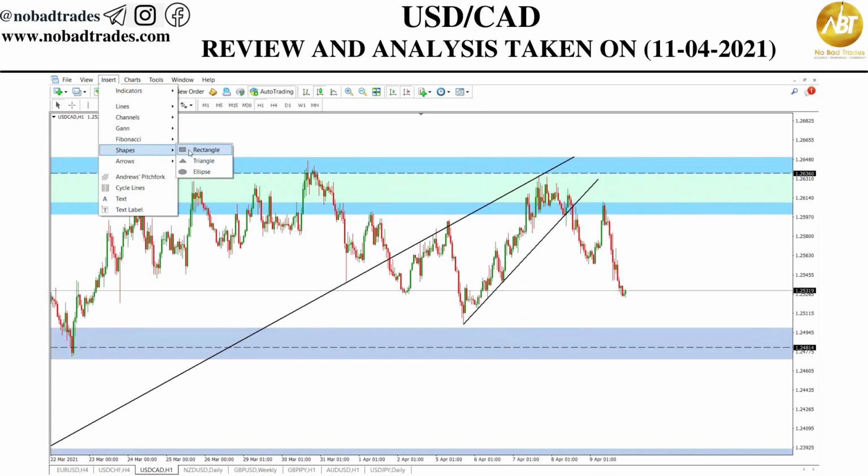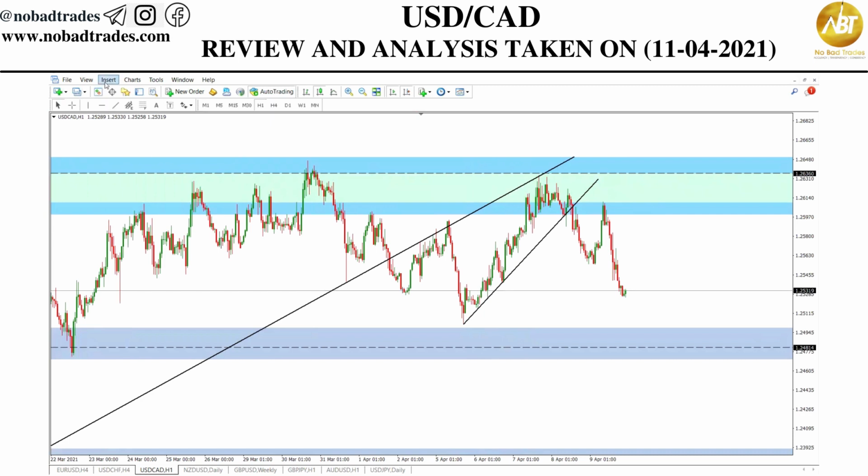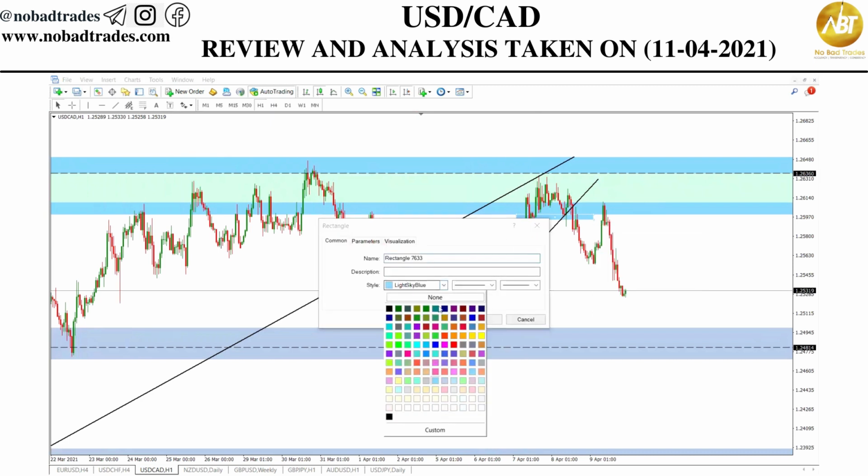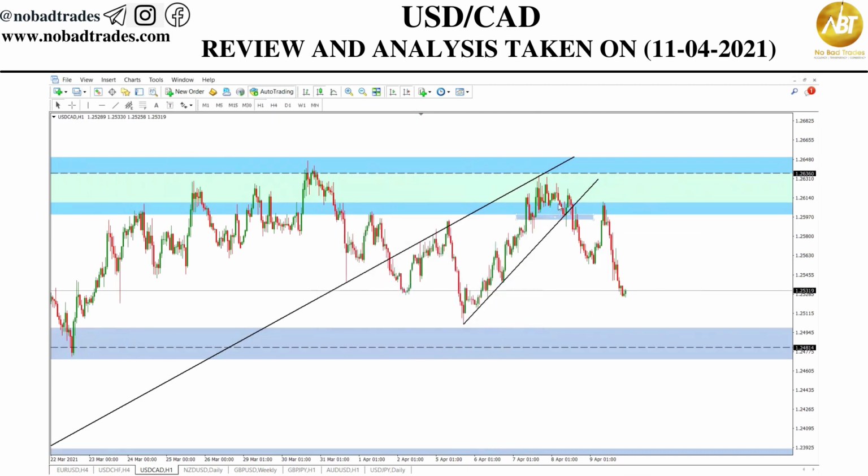And we said if price should break this last low right here, which is right here, that means that's also a break of the trend line, right? So we have a break of double support right here, and if we could see a close right here, then we can get into the market, right?